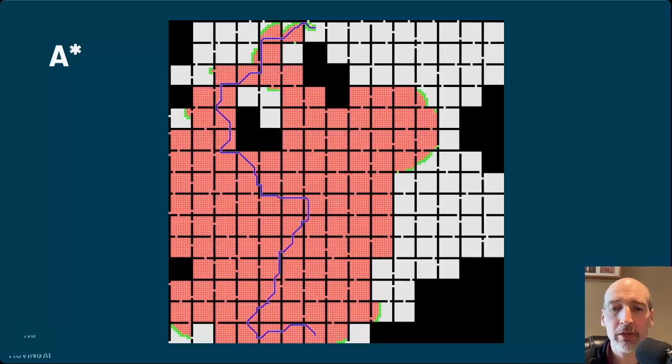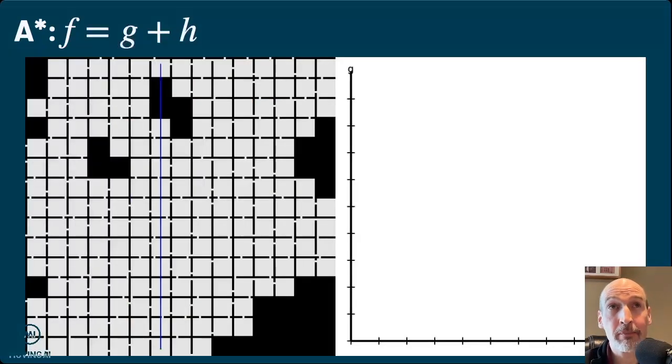But I want to introduce here another way of looking at this problem, which for those of you who might be familiar with some of my content may be familiar, but for many others it's not. On the left-hand side we have the normal map embedding on the xy coordinates that come from the map. On the right-hand side, what we're going to plot is the g and h value. So every state that we expand on the left-hand side is going to be plotted on the right-hand side by its g and h value.